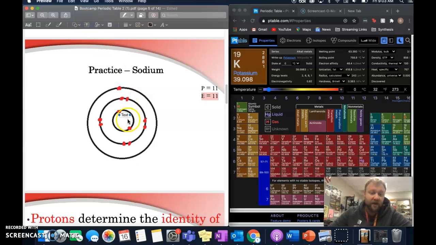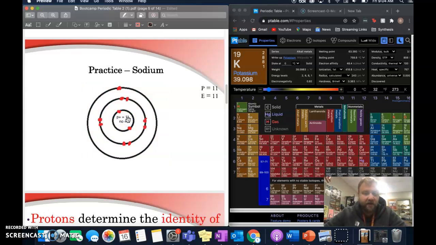Something that they might also make you add, depending on the assignment, is what's found in the nucleus. Remember your protons and neutrons. We're already given the number of protons, and I'll do P plus like I usually. So we have 11 because it has the atomic number of 11. And then our number of neutrons, I'll do N0.